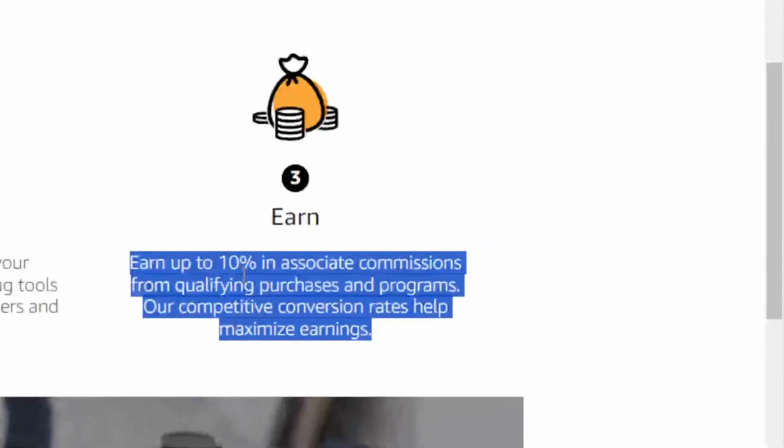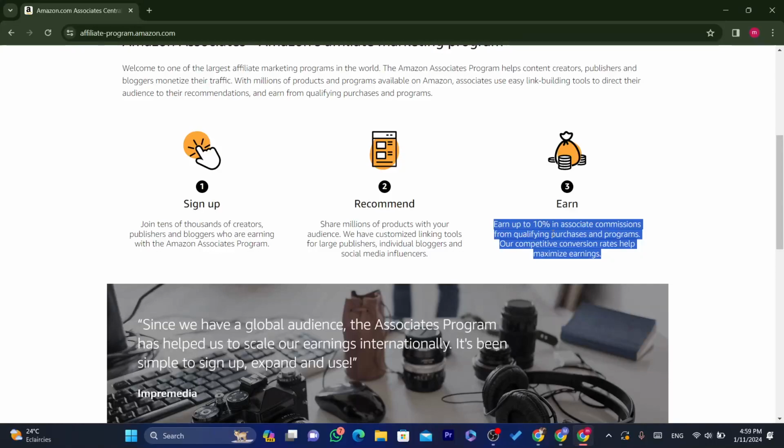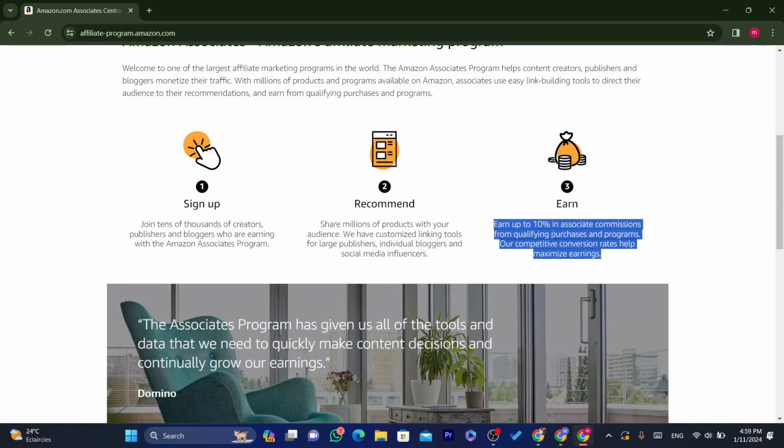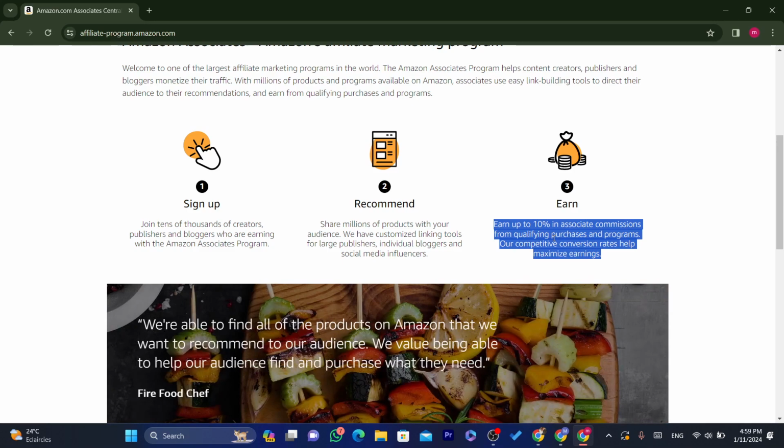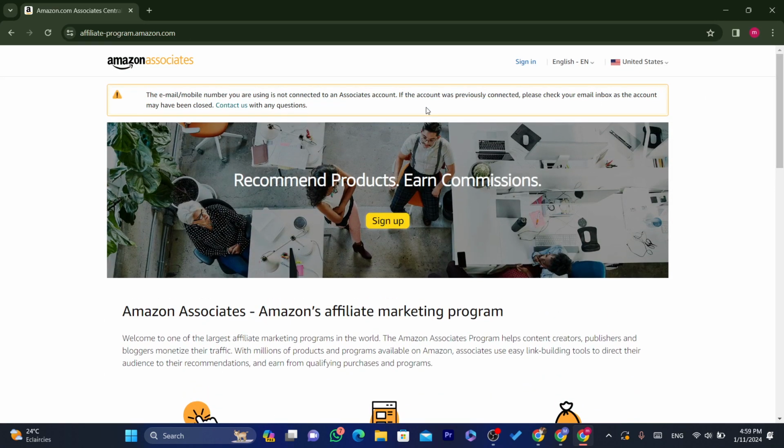It's going up to 10%, even if it's not the same product that you have promoted. They just have to click on that link, and within 24 hours, if they go to Amazon again in that period and then they purchase something, you are going to earn a commission. Because you promoted the product, and then people will be able, guys, to go to Amazon. I hope you guys understand what I mean.